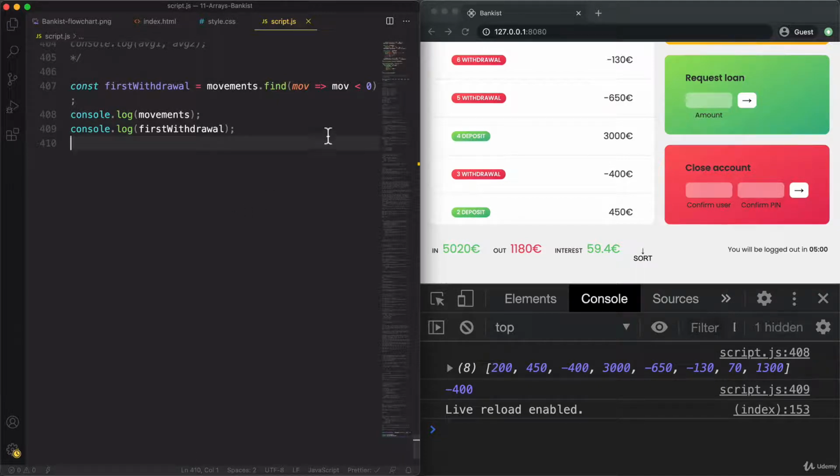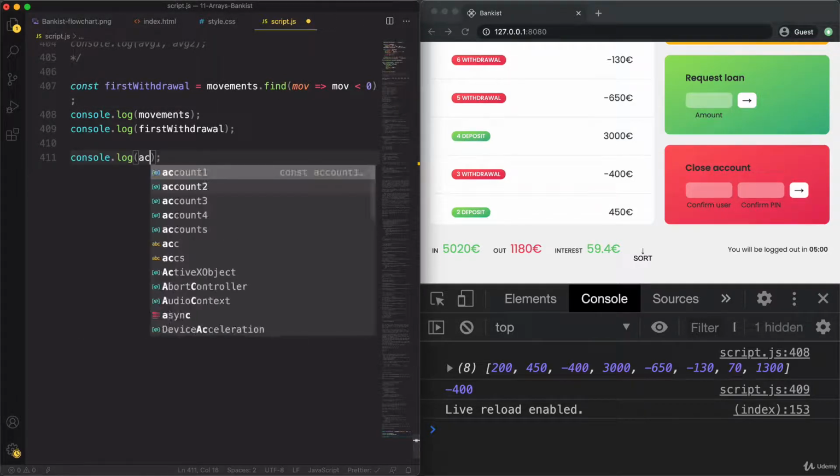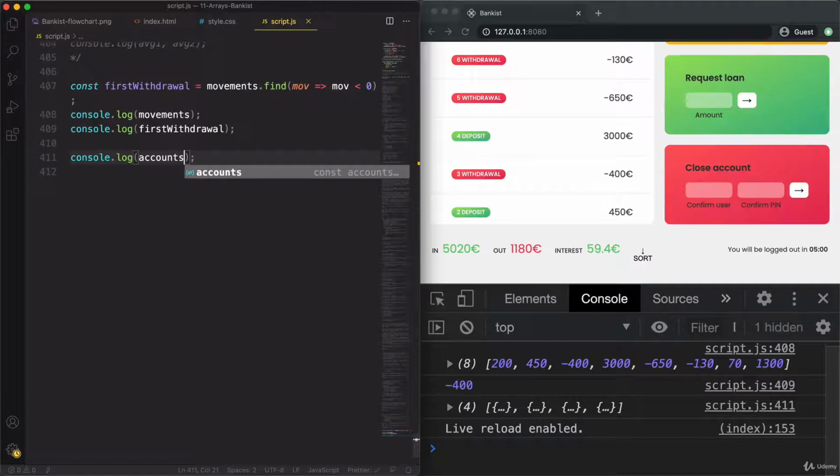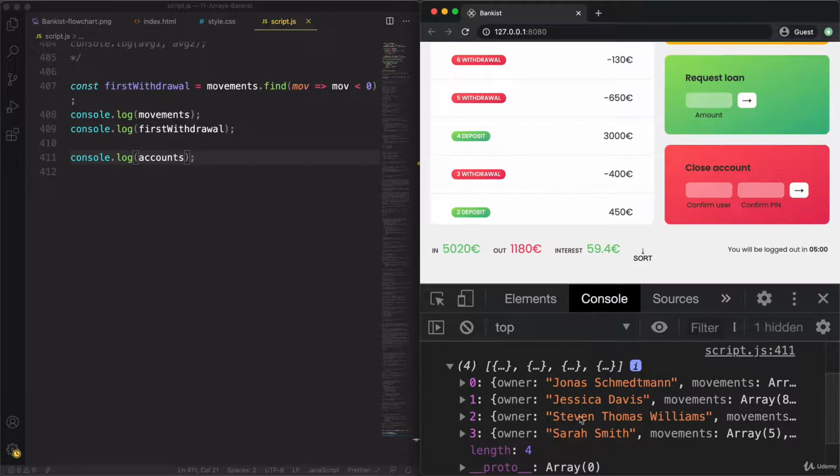Now, this example here is not really exciting, so let's now take it to the next level and start actually working with our array of objects. That's this accounts array, remember? This array which contains the 4 objects where each of them is one account.